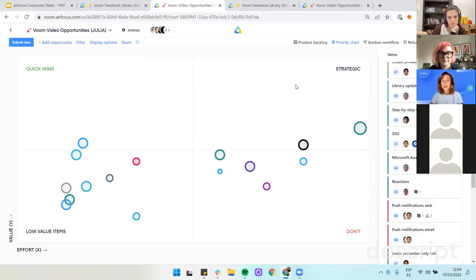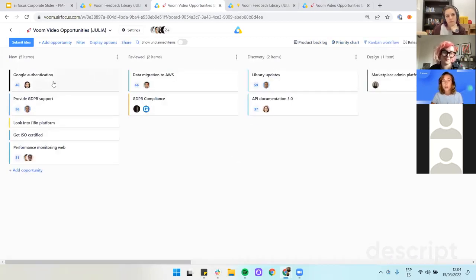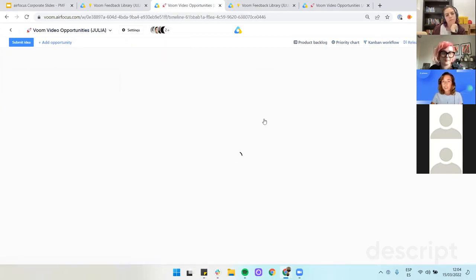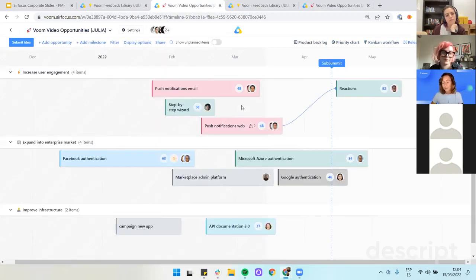And then from that point of view, considering the priority score, priority chart, you can actually create a great roadmap, either in form of a board or a release plan that you can then again share with your stakeholders. So this brings everything together, and hopefully this helps you being more customer centric.